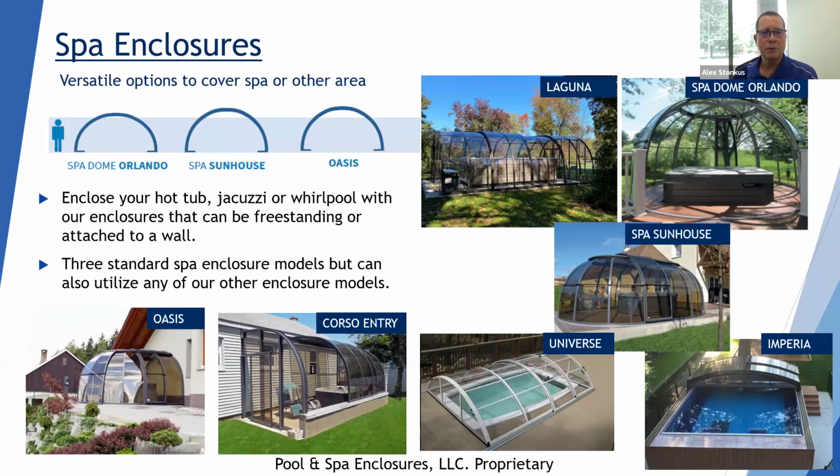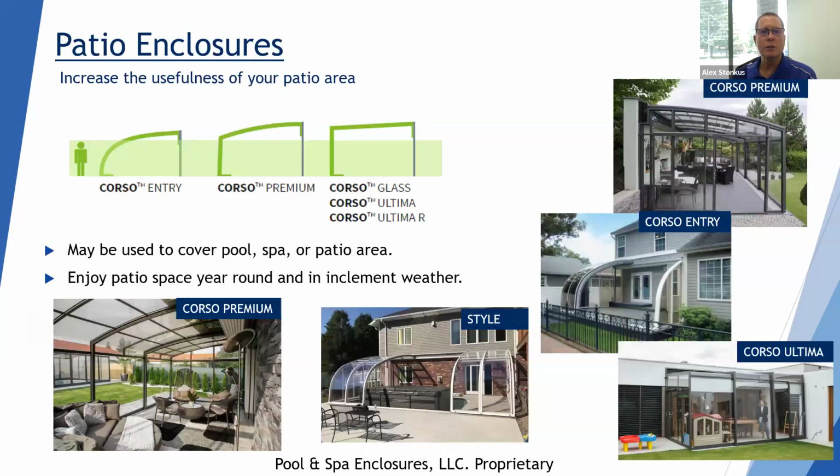The Corso entry, whether that one's on the side of a house, they built a retaining wall. So our enclosure, we just adapted that to sit up on the wall. And again, as you see, it's partially open there to be retractable. A little swim spa there. And then the Imperial model on the bottom right, that's an above ground. They just built a deck around it, and we engineered an enclosure to be there. So that would be sitting on their deck so that in nice weather, they could slide it open, in inclement weather, keep it closed, and certainly have the ability to swim all year.